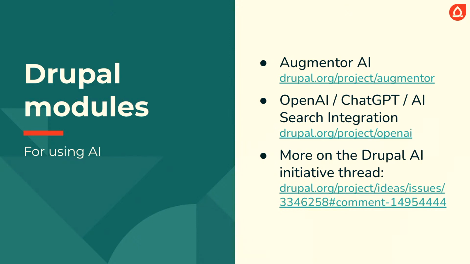The point of Augmentor is that you are dealing with content: writing content, summarizing content, classifying content. So a lot of those things that we would consider a CMS, an AI would actually do. There's also a Drupal AI initiative started. So far, I see more or less one person being active in that. But there is a thread here on this link, which has all of the AI-related modules listed. If someone is interested, I would definitely point them there to start exploring.